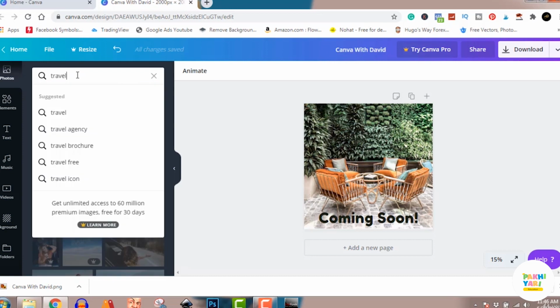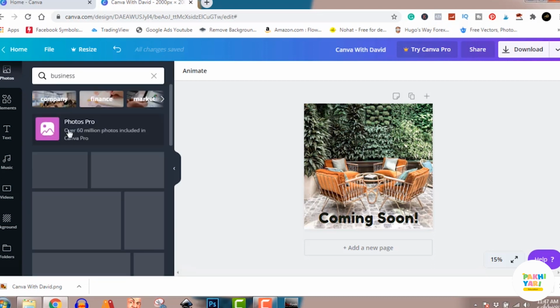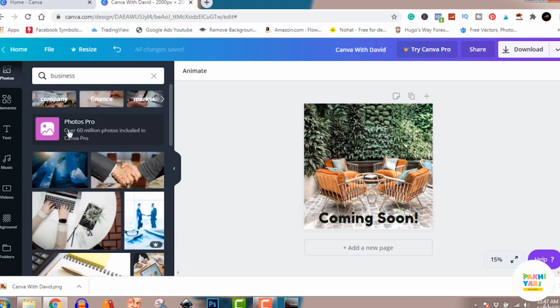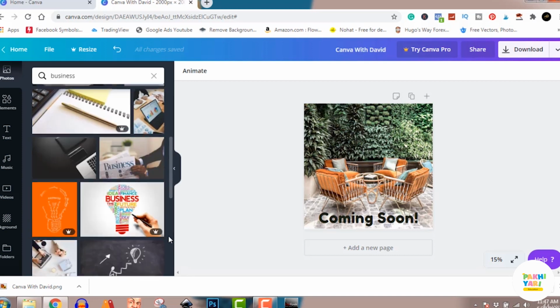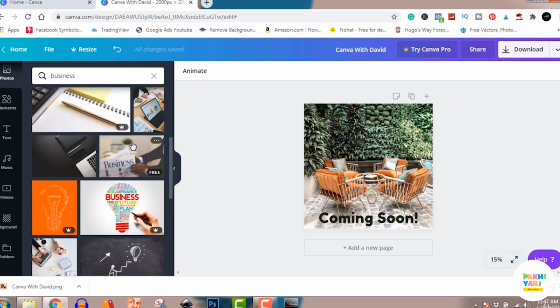You can go to other niches. If you go to business, it's the same thing. You're just going to see the same thing. Some are going to be with the crown. As you can see, this one has the crown. So if you scroll down, you see some with the crown, some without the crown.